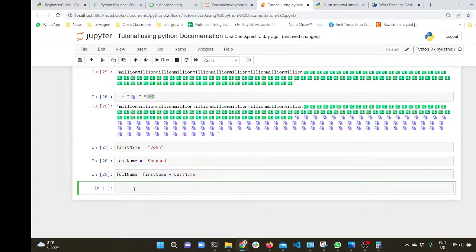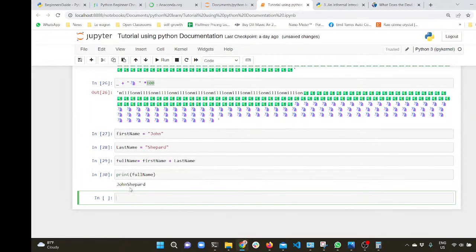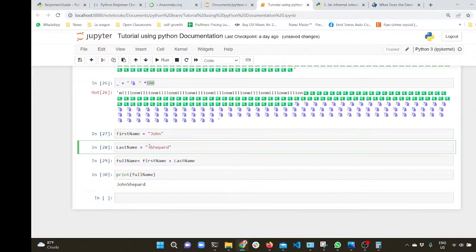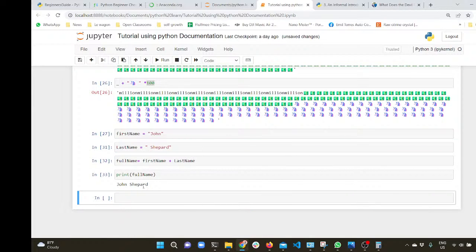And what we'll do is we'll print the full name. Which would be John Shepherd. And of course we want a bit of space there. So we'll do that again. Now we have John Shepherd.